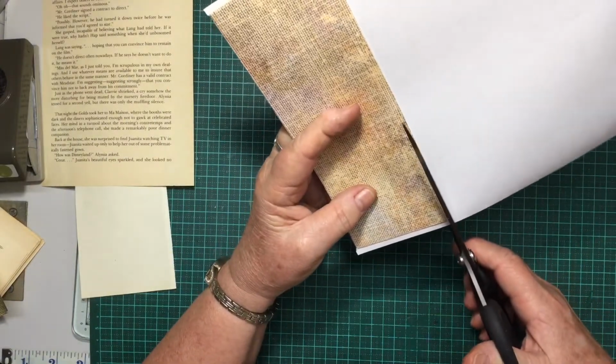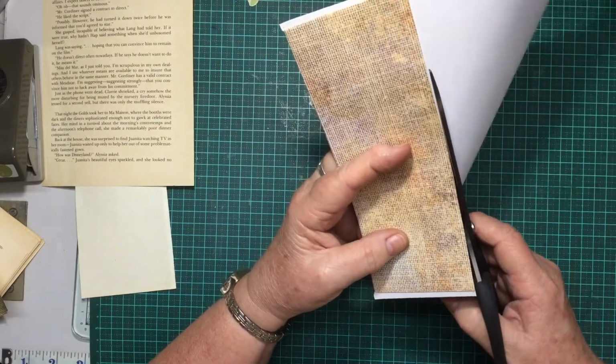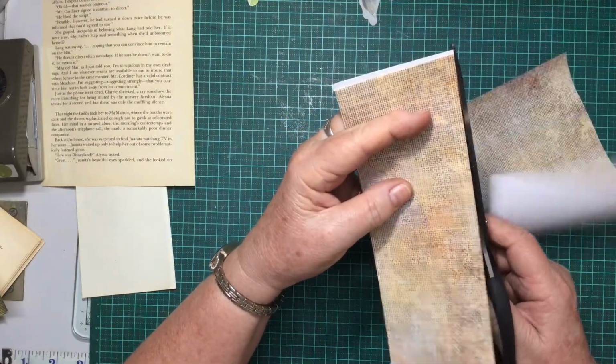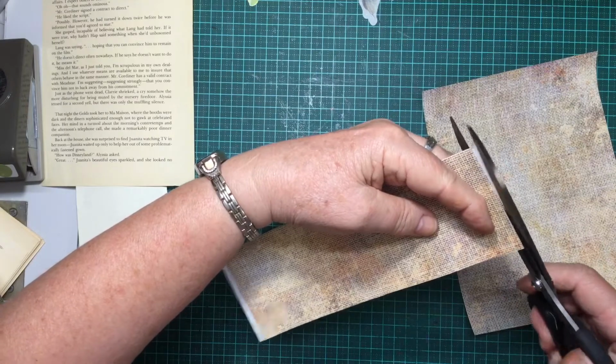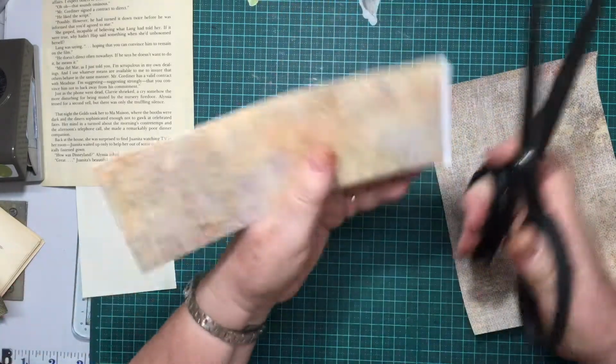Okay, I treated myself to a pair of Tim Holtz titanium scissors, and I must admit they are absolutely fantastic. Tickety-boo, as I used to say when I was working with one of the doctors. How's that, nurse? Tickety-boo, doc.